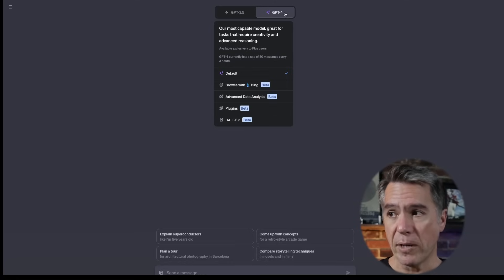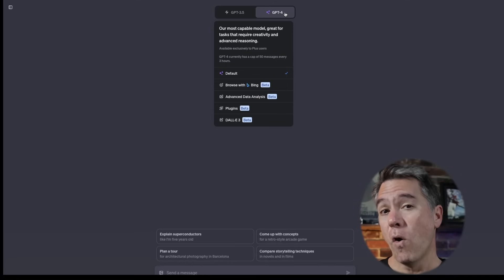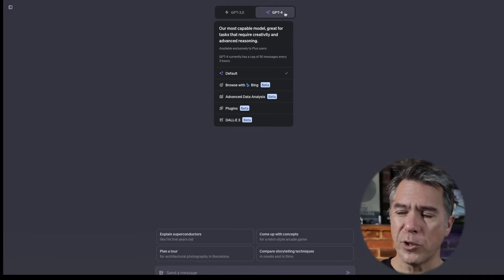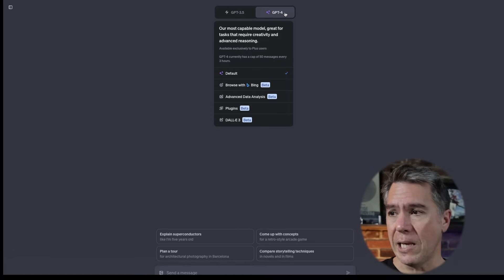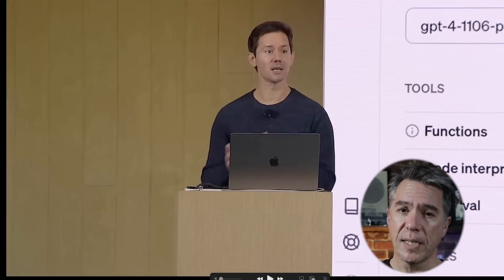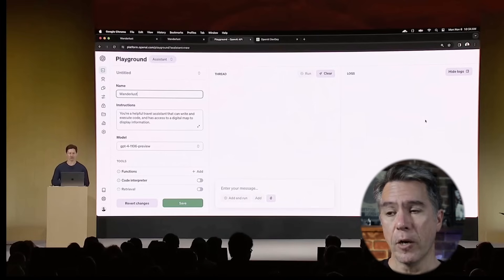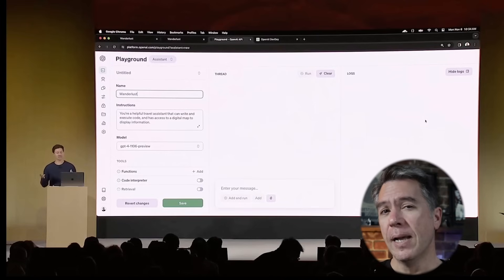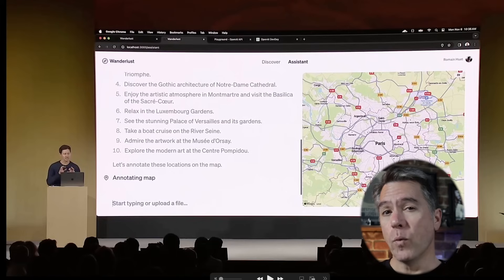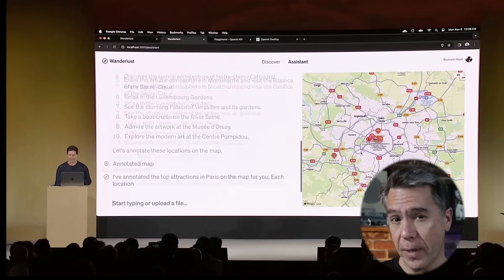Along with all of this, you won't need to pick models anymore. ChatGPT will just be able to browse with Bing, create images in DALL-E, or do advanced data analytics all from one window, which is pretty awesome. I also presume that with GPTs, the plugin store is now gone. On the developer side, there's a new JSON mode for more accurate code, plus an API assistant with built-in code interpreter and retrieval — showcased by asking what the top 10 things to do in Paris are and annotating a map with flags, all without a lick of code.